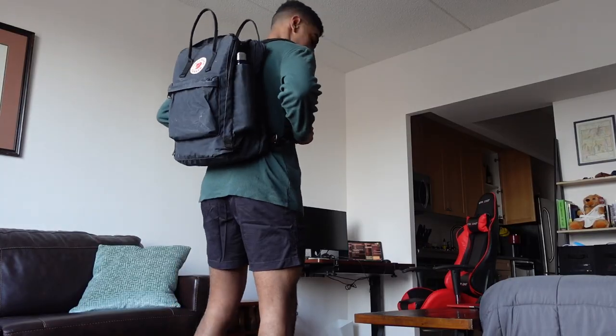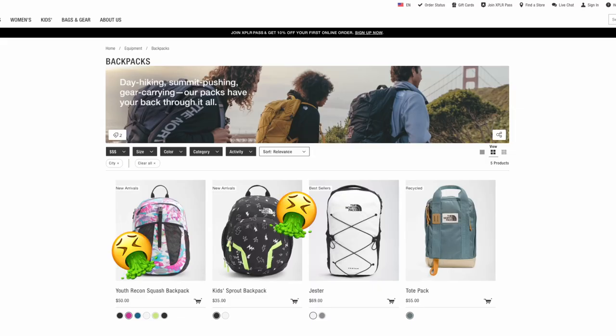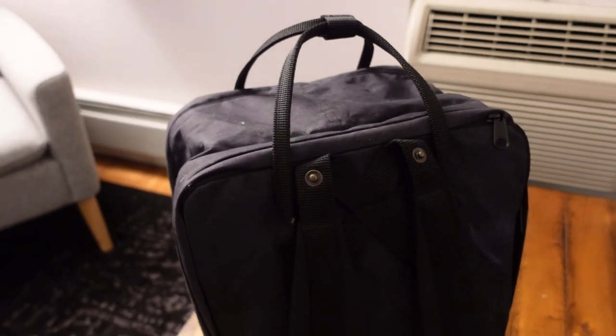Things definitely get a little subjective here, but in my opinion it's a very attractive bag. The boxy silhouette does a lot for the bag — it stands out from other bags because of it. The angular, structured look of the bag contrasts nicely against the more organic forms of our bodies and our outfits. There is room in the market for an aesthetic bag — take a walk down the street and see how many ugly, utilitarian North Faces you see. It seems like backpacks have gotten a free pass when it comes to fashion. The Kanken is refreshingly attractive when compared to its contemporaries. It's a very simple bag — not a lot of pockets, compartments, tags, or clips. It's a no-frills thing, which gives it a really classic and clean look. The simplicity is a double-edged sword, and we'll definitely get into that. But the bag is definitely easy on the eyes.